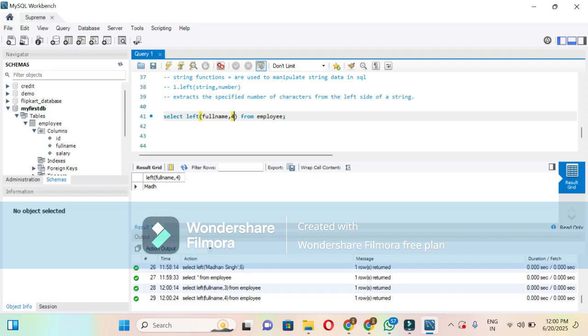Similarly, you can directly give a string into the left function or else you can specify the column. If I specify a column, the left function will go to that column, get the value from that column, do its operation, that is the left operation, and show it to the user. Let us see the right function.